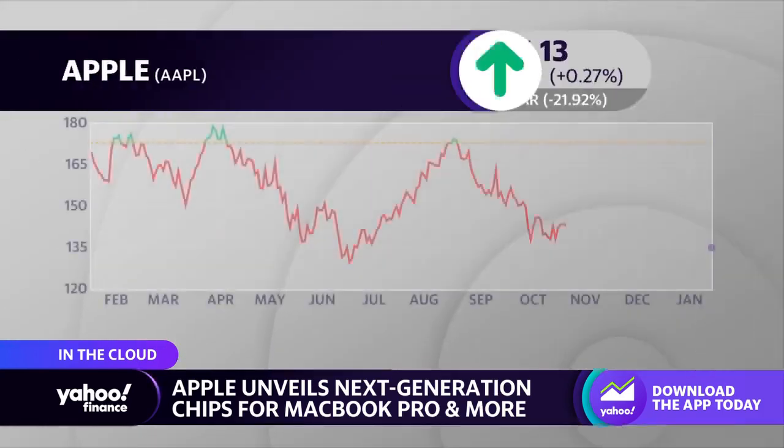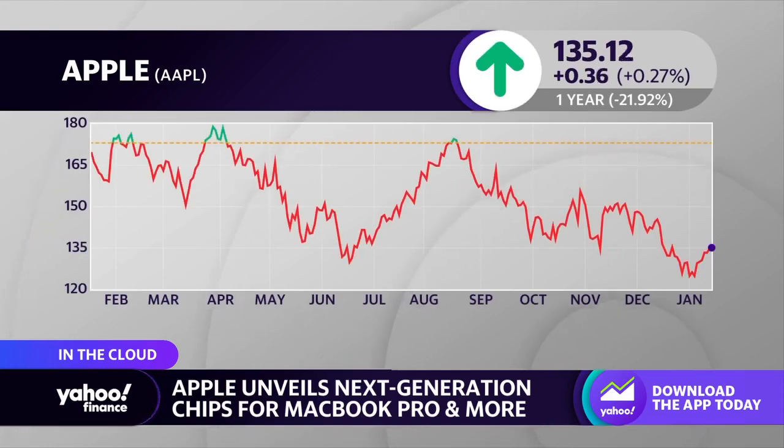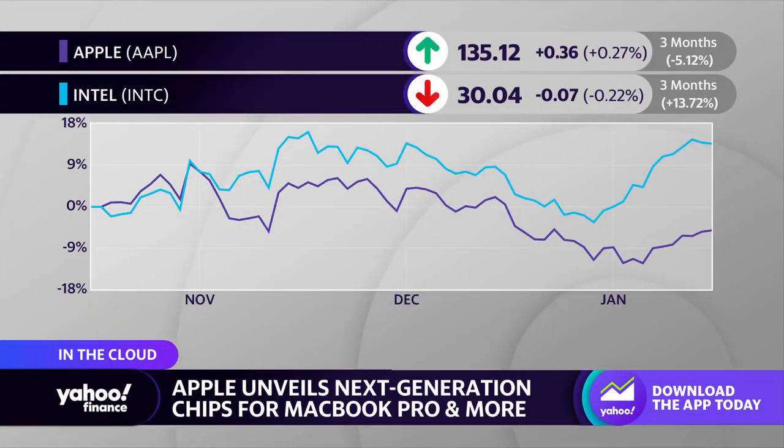We have the MacBook Pro as well as the Mac Mini. The MacBook Pro gets both the M2 Pro and the M2 Max chips. The Mac Mini gets the M2 and the M2 Pro. This is just more evidence of Apple developing its chip design capabilities and pushing even further — they initially said the M1, M1 Pro, and M1 Max were the top of what Apple had to offer, and now they're pushing that even further.